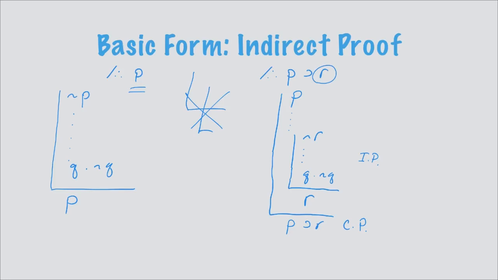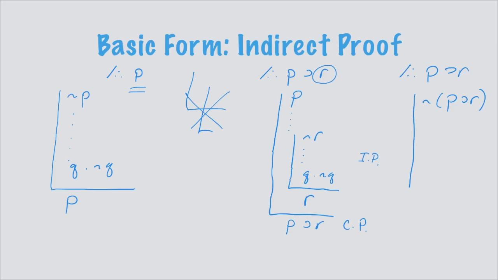So even if your conclusion were P therefore R, I could do this in two stages, where I embed an indirect proof within a conditional proof. I could also just start an indirect proof with not the quantity P therefore R. Now, this is what I said about negating the conclusion. When doing an indirect proof, you're negating the entire conclusion, not just throwing a negation outside in front of P. You have to negate the entire thing.